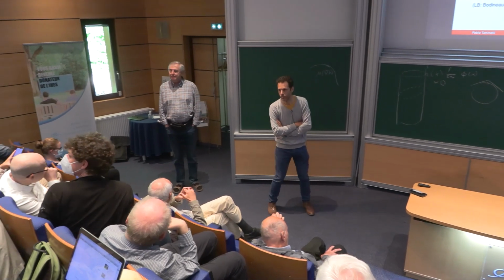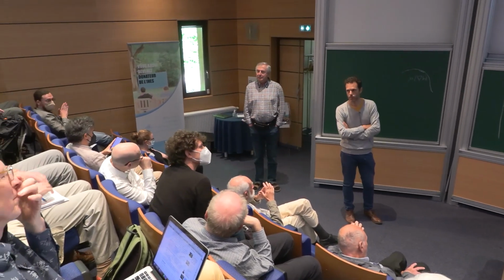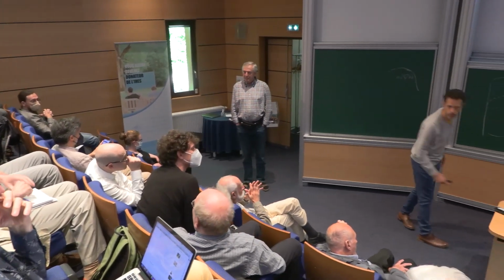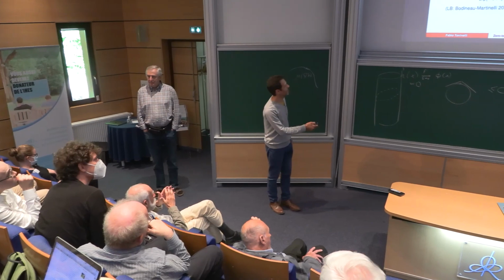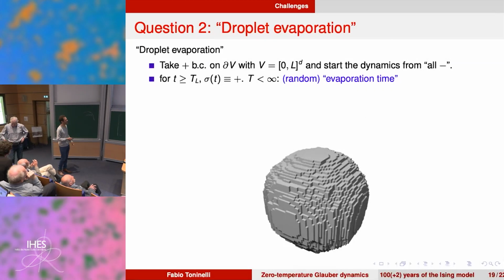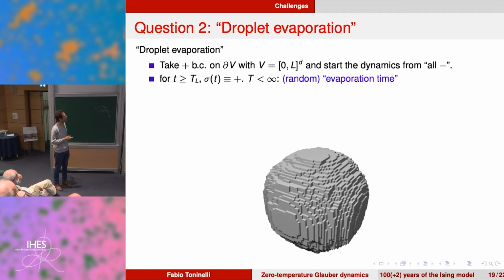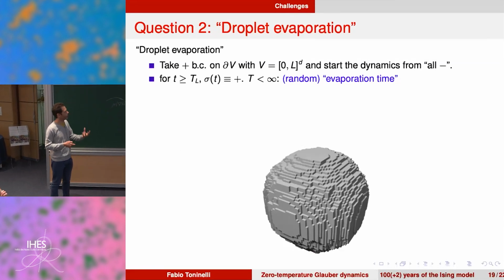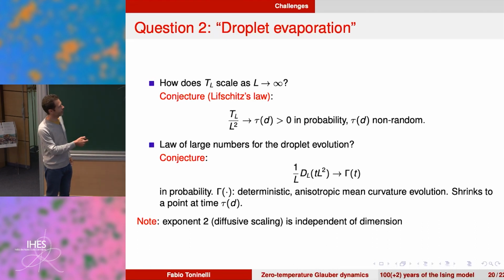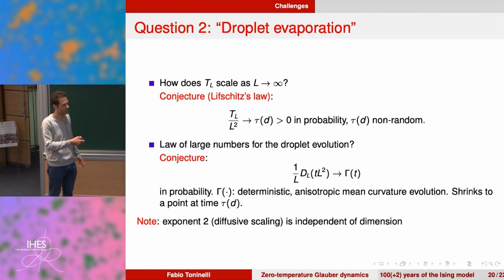If I take the Ising model at 0 temperature in a cubic box of size L, do your results imply a bound on the time of disappearance? Okay, so this is where the extra slides are useful. It's actually a question. You look at the cube of pluses surrounded by minuses. This will eventually disappear at 0 temperature, and the question is how fast. The conjecture is that it disappears in time L squared in all dimensions, as you know.